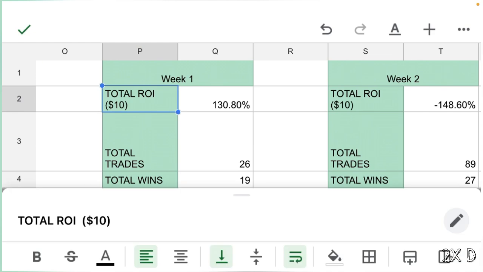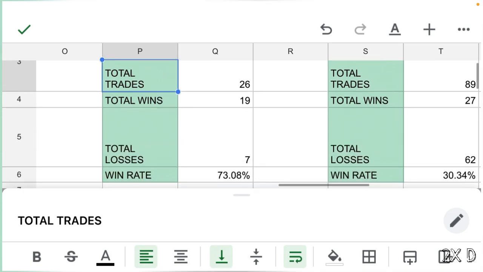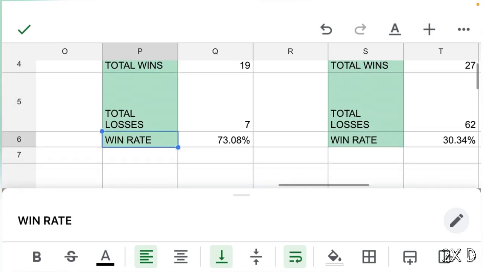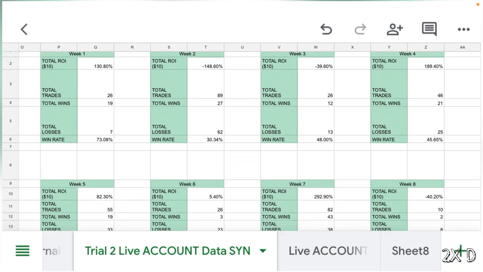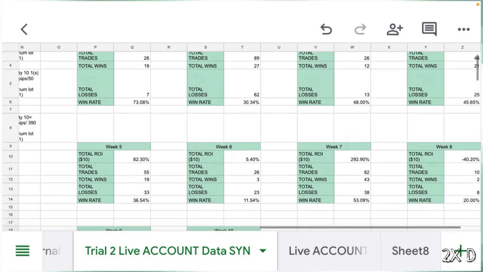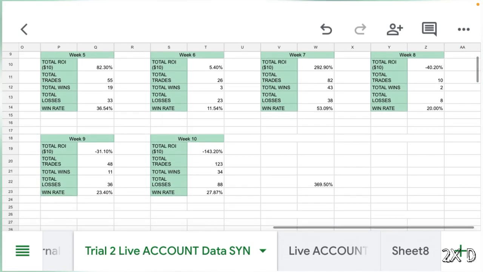Right, the 5 different columns. You've got that first column, which is the total return of investment on the amount deposited. Then you've got the total trades taken within the week, total wins, total losses, and the win rate of the strategy used. Right, so I can't give you a concrete name as to the strategy that I used, because I like to use a combination of support and resistance, trend line, and price action. Yeah, I forget which week it was, but along one of the weeks I was using an MA for some weird reason. But overall, majority of it was support and resistance, trend line, and price action. That got me these results, right?